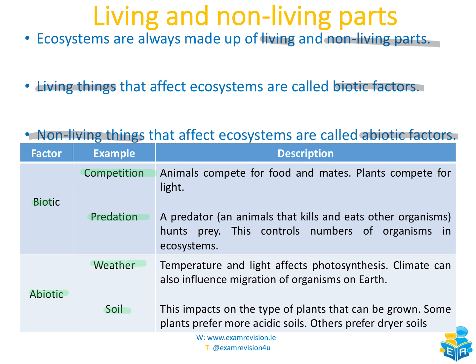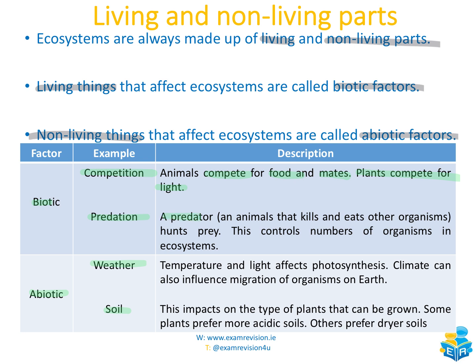So how does competition affect an ecosystem? When we talk about competition, we're talking about a struggle for resources in short supply. What do animals compete for? They compete for food and for mates. So that's living things affecting the ecosystem. Plants are going to compete for space, for water, and for light. Again, this is a living thing affecting the ecosystem.